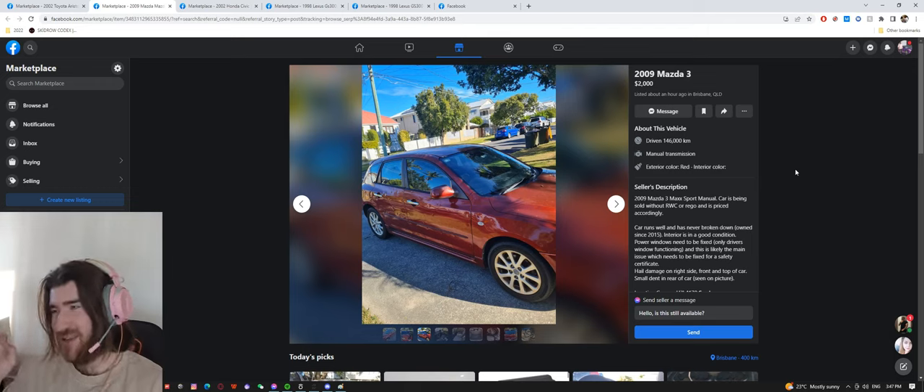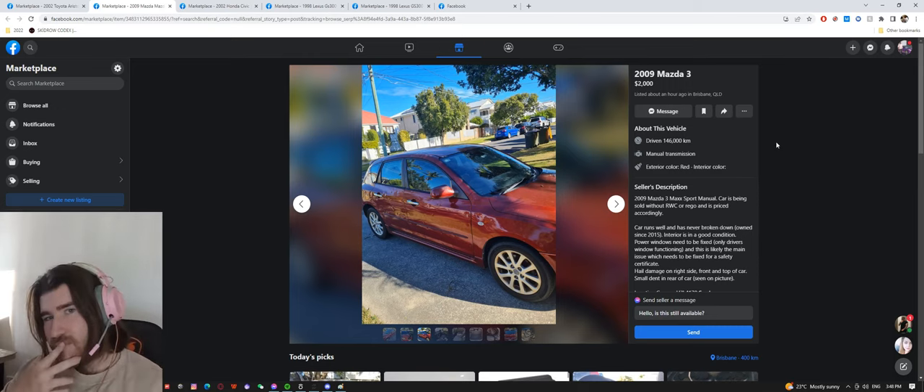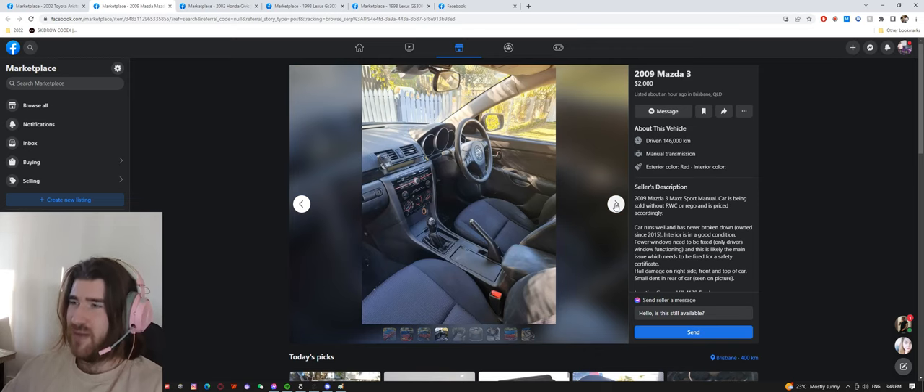The coolest thing is the money left in your pocket. At 146,000 kilometers — that's about 90,000 miles — that's very low mileage. I don't know a ton about Mazda 3s but there's a performance model — the MPS or Mazdaspeed 3 — so coilovers and parts are cross-compatible. You've got great aftermarket support because there's a turbo variant. Put some wheels on this thing — it's five-speed manual, a huge bonus.